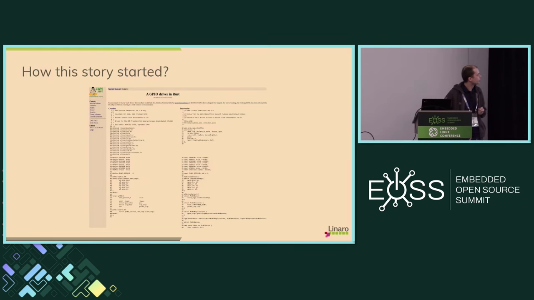So my story started like this. I was browsing LWN and saw this post about a comparison between a GPIO driver written in C and Rust. And I tried to understand Rust at the time just by reading the source code, but I failed. It was just too complicated, too different, and I didn't understand what was going on. And I gave myself a challenge to learn Rust, to be able to understand this, and maybe make some future contribution. And also, I didn't really like the fact that there was a new language in the kernel that I did not understand, because when I do some modification in the kernel, I want to be able to make sure that all the subsystems that are involved are updated altogether.